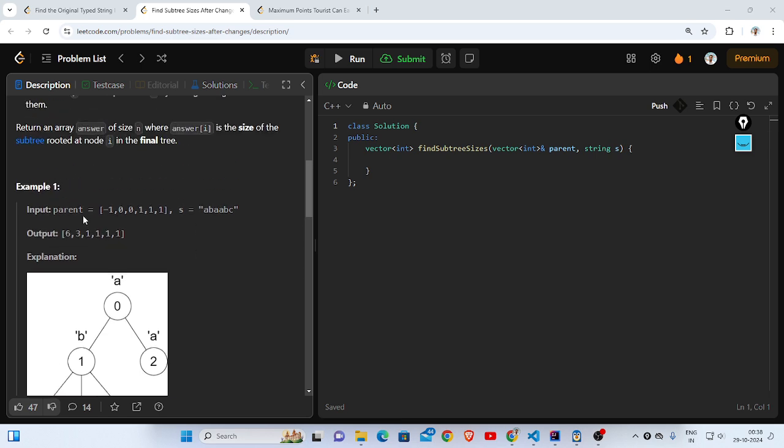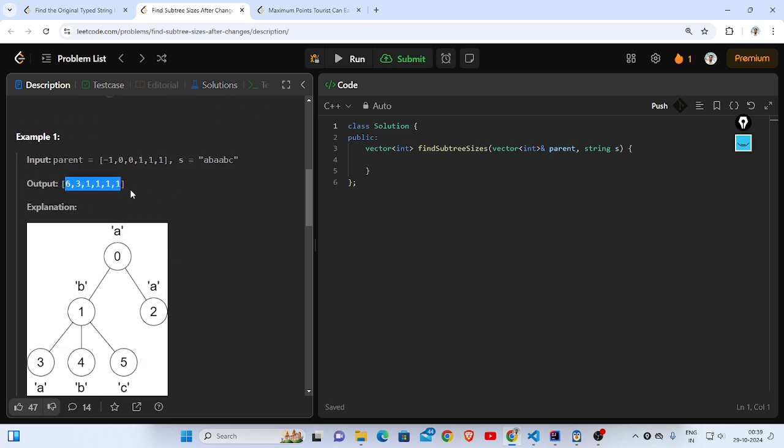What we need to find as an answer is basically a vector of integers of size n, and for every index, which is basically the node value 0, 1, 2, 3, in the answer we need the size after all the breaking of connections and connecting the closest ancestor. Whatever the size of the subtree is at that particular point, that's going to be the answer. So here 0 will have a size of 6, and for the root, n will always be the size. Similarly, the next one will be 3. Since this connection will be broken, 1, 4, and 5 will be the three nodes contributing to this answer. And similarly, 1, 1, 1.